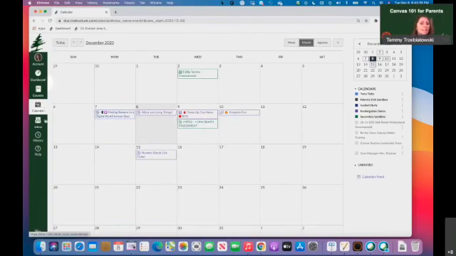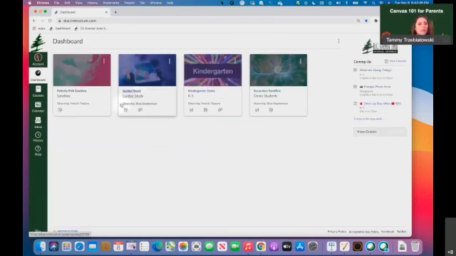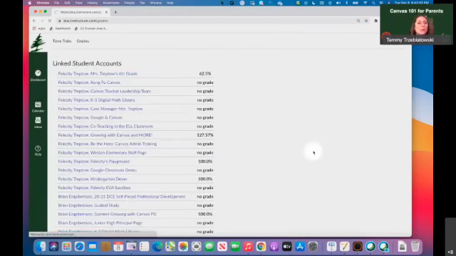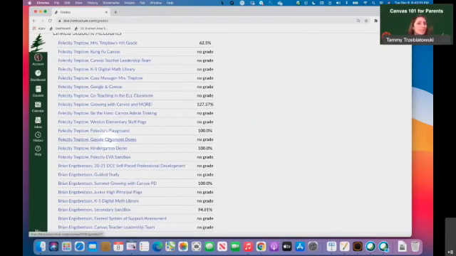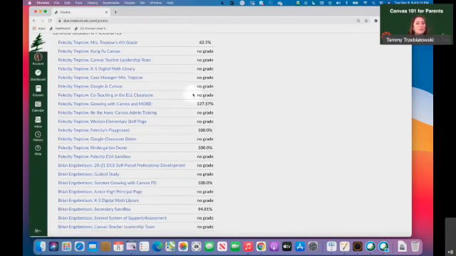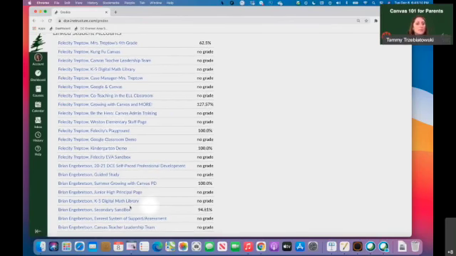We're going to head back to the dashboard, and on the dashboard, we are going to take the opportunity now to take a look within our courses. Over here on the sidebar, we have the grades view. And when I click on the grades view, this is going to give me just an overall grades view for every course. And what you noticed is that we customized that dashboard view. You get a list of all of your courses. So some of those courses that are on here don't have a grade. And what you're going to notice is that it will give you that grade for that student in a quick view.